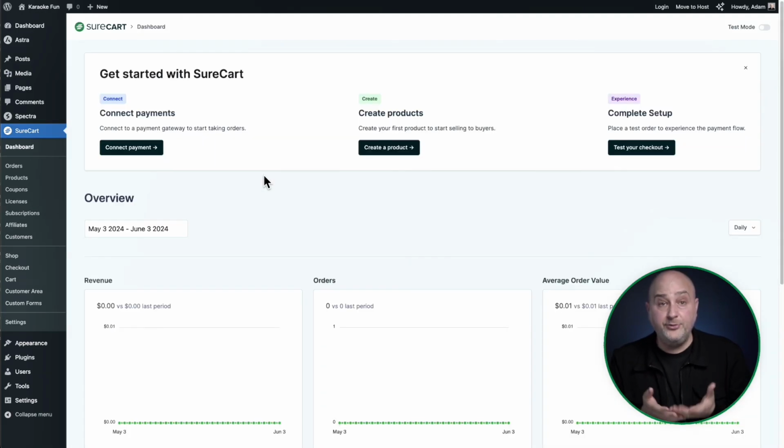Now we're going to set up an affiliate program for your store. An affiliate program's very simple. It's where you have your customers or anyone promote your store, the products in your store, and they get a reward. And that reward is typically commission. So it could be whatever you want it to be. And the way this is all tracked is through what's called an affiliate link. So the way it will work is the affiliate signs up to your affiliate program. You choose to approve them. They get issued a link, and SureCart handles all of that.